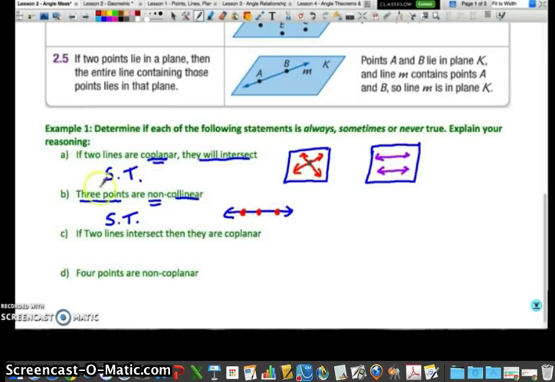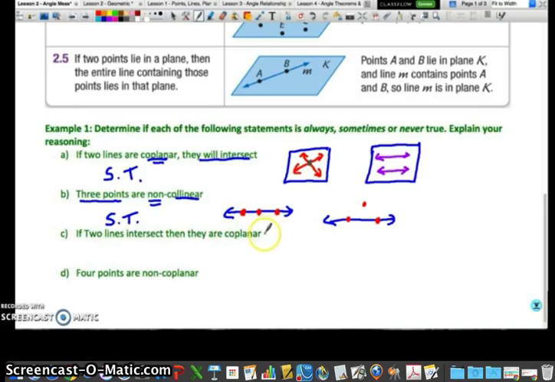And so this is an instance in which you can see that the statement is not true. We have 3 points, but they are collinear. And of course, the other example which supports the statement is if 2 of the points were on the line and the 3rd were not. This would be an instance in which the statement is true. This is the instance in which it's false, and therefore we're going to say sometimes true for our conclusion.